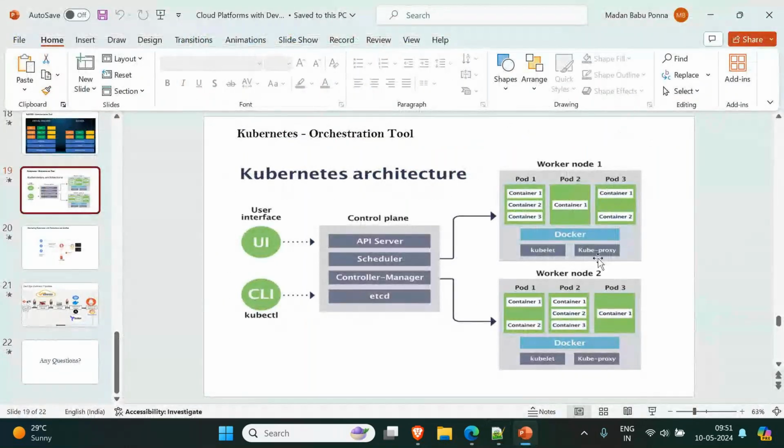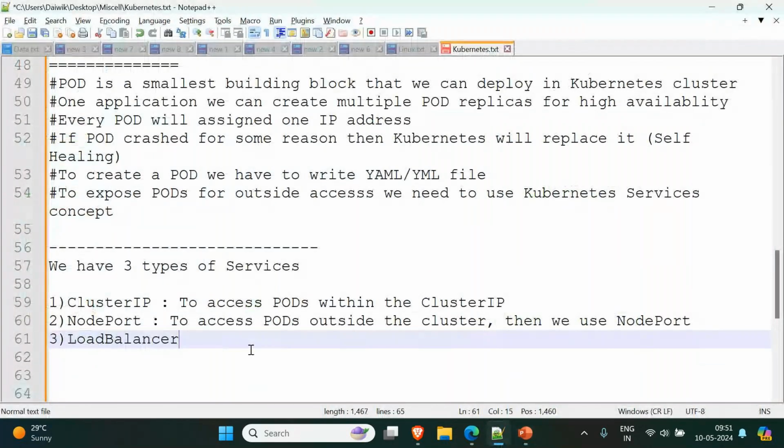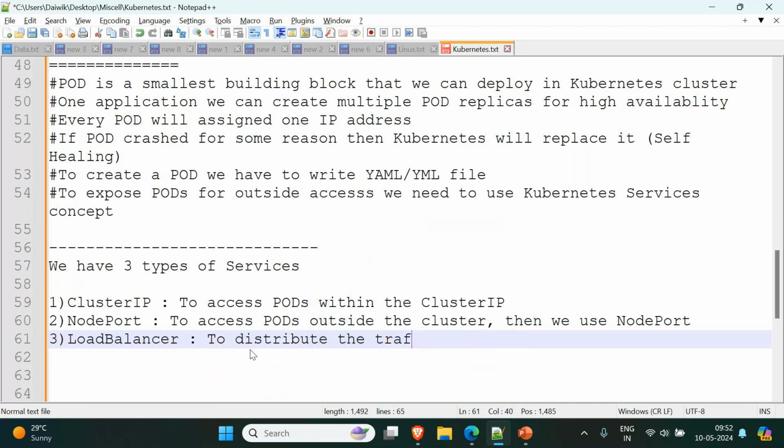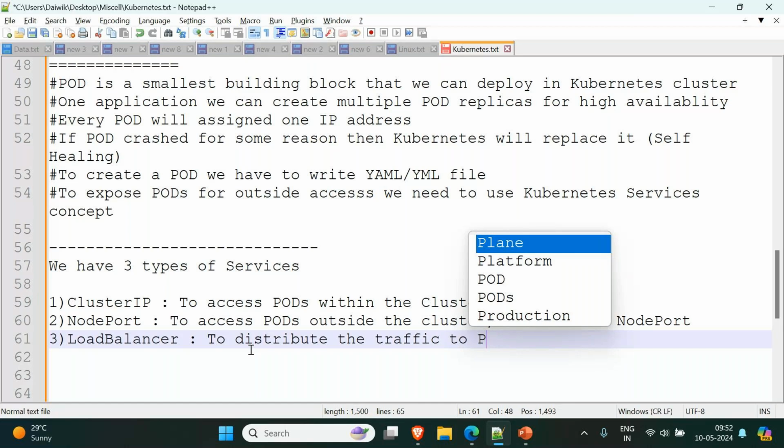Everything your load balancer will take care of, and whichever node is not busy, the request will be forwarded to that. So here also in Kubernetes we have a service called load balancer to distribute the traffic to pod replicas.